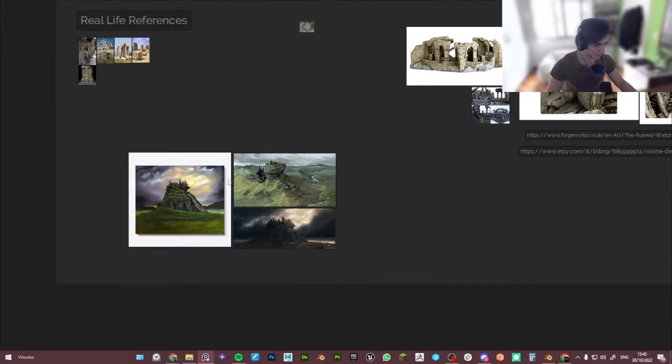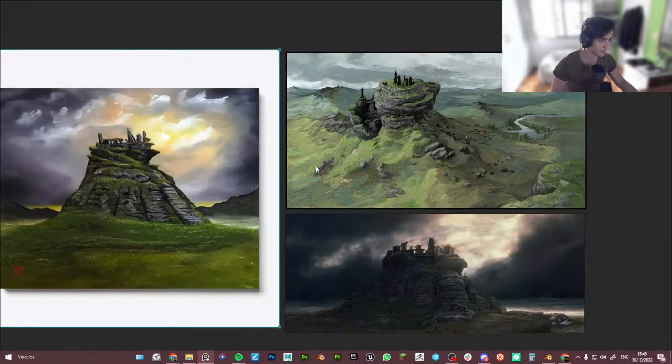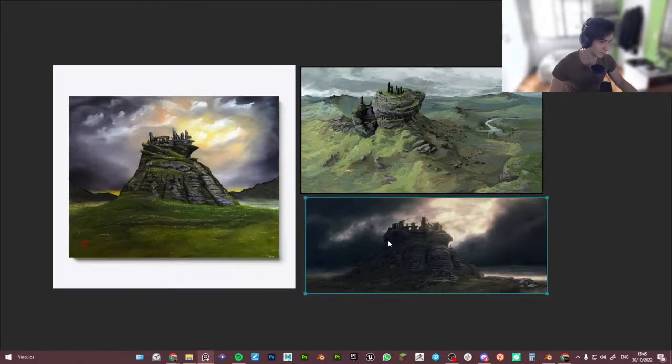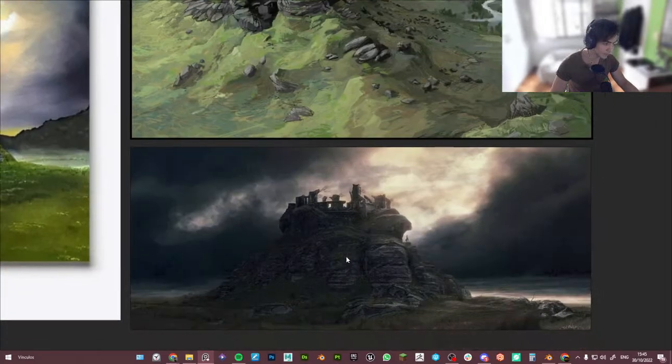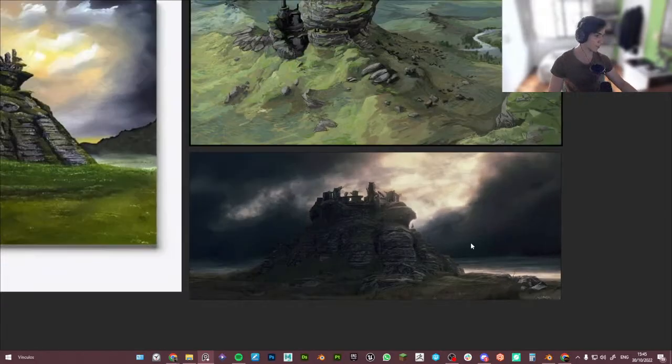These are some really cool concepts. I don't know if this is concept art or just someone who painted the scene. I guess it's made from this scene from the movie. But this is great. We've got some really cool silhouettes to follow once we get into landscape and everything.